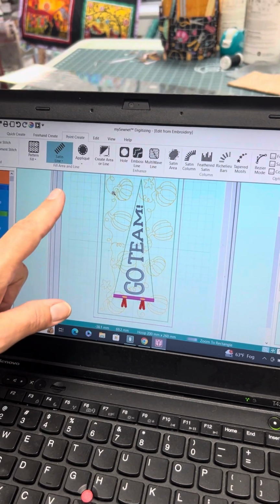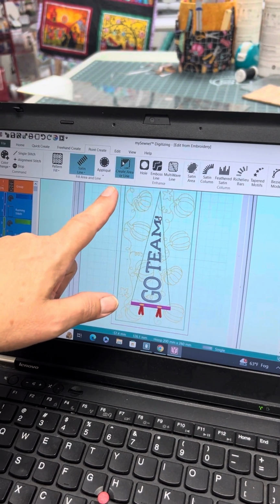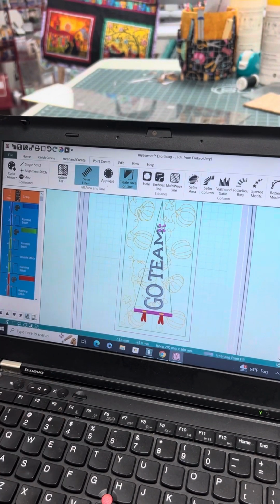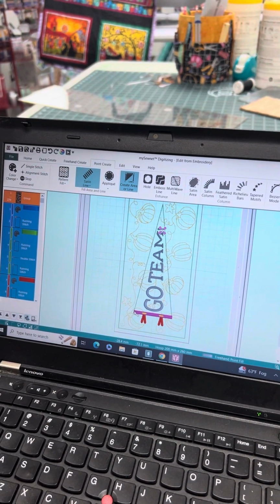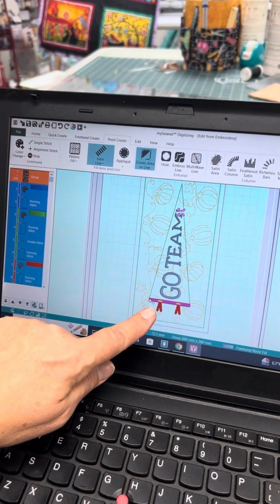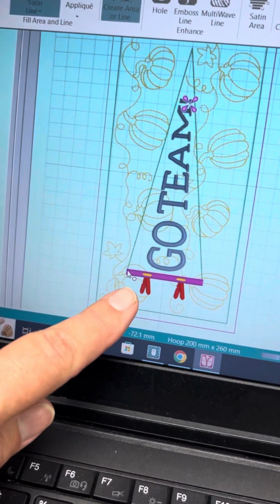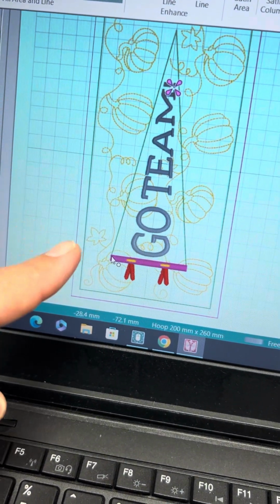I'm going to now right click to shut that tool off, click Create Area or Line, and I'm going to start down here, and I'm going to hold the Shift button down, and if you look at the cursor there, see how it's a circle? So if I hit a circle, I am making more of a curved line.